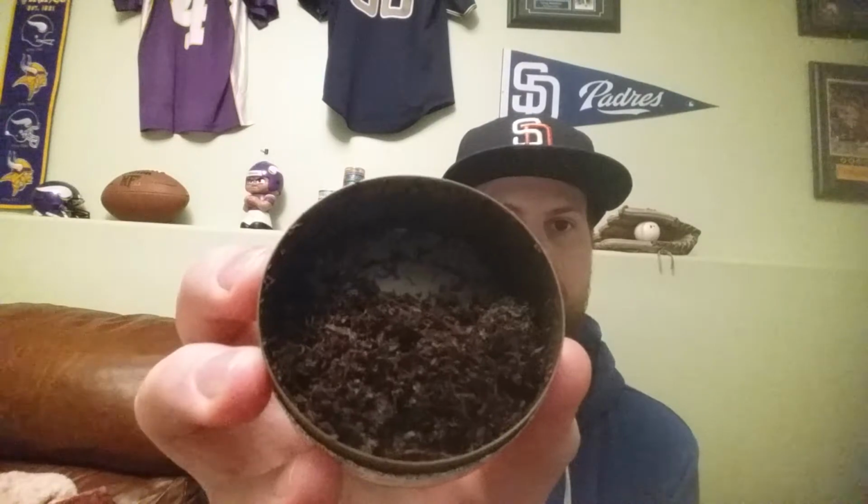Okay, so here is the Canadian one. It smells like straight. The sweetness does not come through in the smell, but it does in the taste. I've found lately that you get a lot more stems, or I don't know if they're stems. I would just call them, I'm trying to find a good one that I can show you.